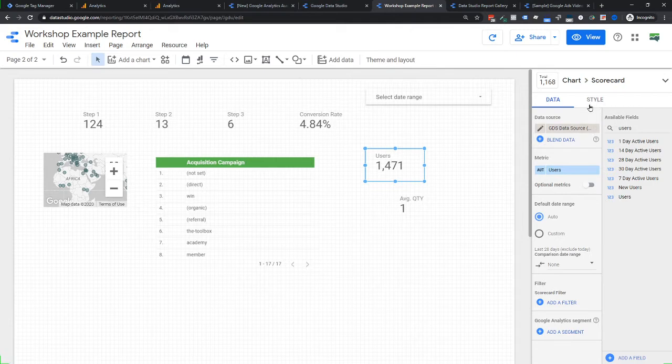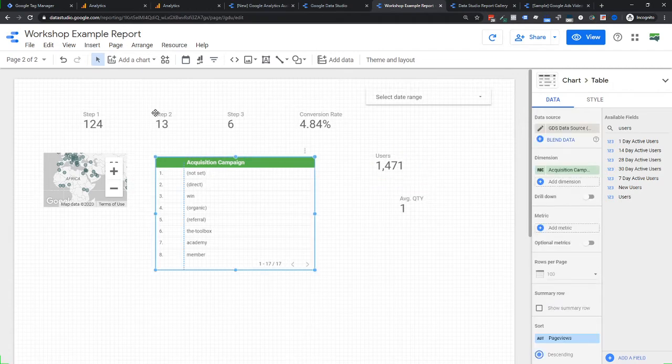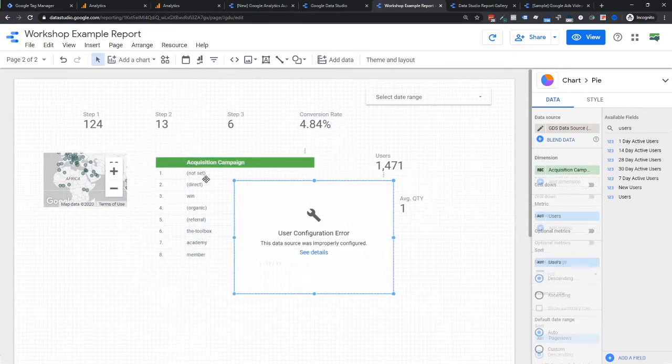So with different fields, you can drag and drop dimensions and metrics both, and they will default to a particular chart type. Mostly it's going to be tables or scorecards, which I think you'll end up using most of the time. Again, if you want to, you can come back and flip it out to something else. Oops, that's not what I wanted to do.